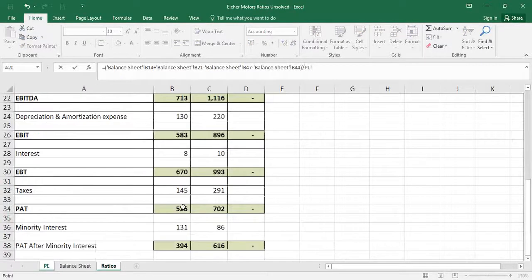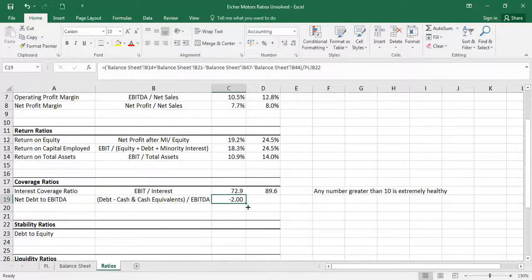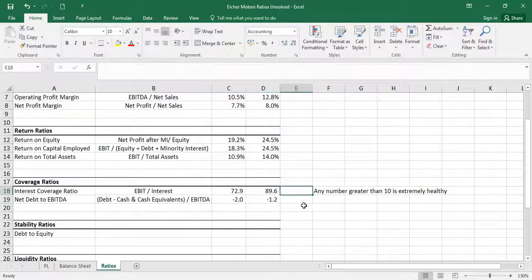It's a negative number, which basically means on a net basis they don't have debt. A negative number is absolutely great. It becomes meaningless in terms of looking at a trend, but they really don't have any net debt. The moment the number becomes negative, our analysis on debt is not really a very difficult task at that point. It's a fairly stable company, with a good amount of coverage, and that should be good enough.